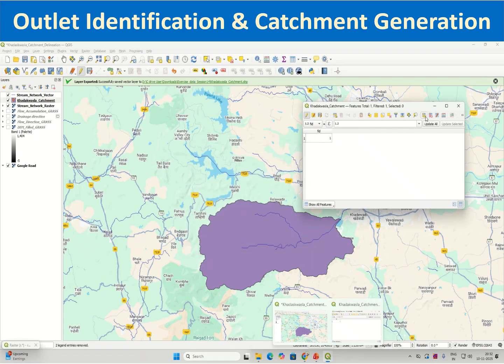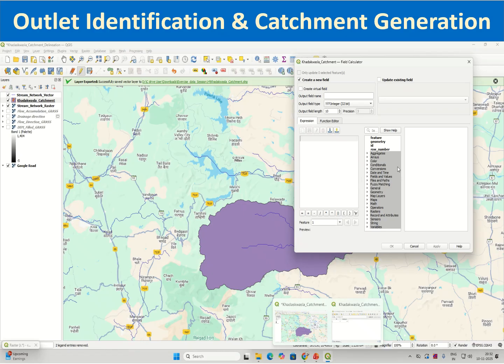You can create a new field and name it area in square kilometers, with the type decimal number. Click on OK, and now you have to update this area using the field calculator. Open the field calculator, choose the option to update the existing field of area square kilometers.